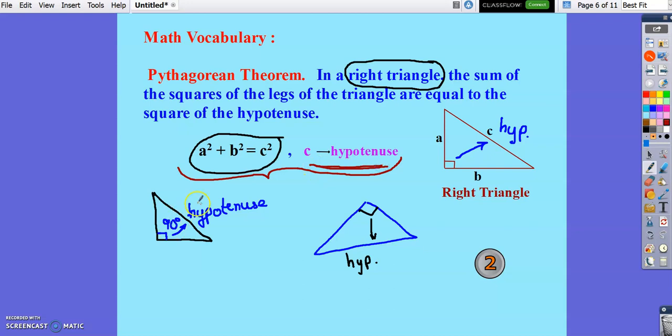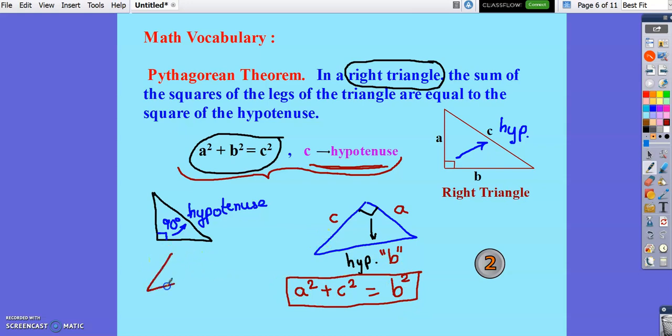Now let's take an example. If in this case over here, I change the c over here, I'm writing c, this is a. Now my hypotenuse has changed. So what is my hypotenuse over here? It is b. Okay, I can do anything. I can name this as a also. But my Pythagorean theorem will be the sum of the squares of the two sides, which is a square plus c square. It is equal to what? It is equal to the square of the hypotenuse. Always remember, it does not matter what the hypotenuse is called, that's okay, but the hypotenuse goes on the right side. Let me give you one more example.